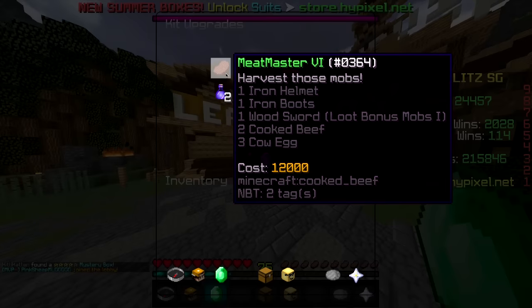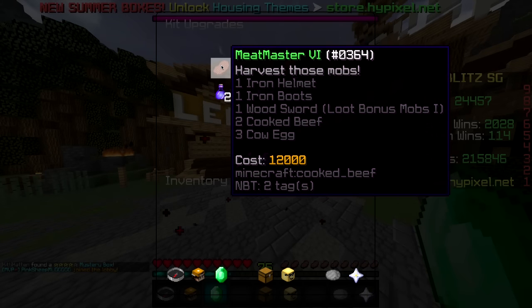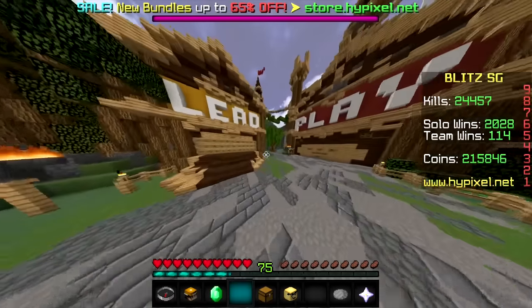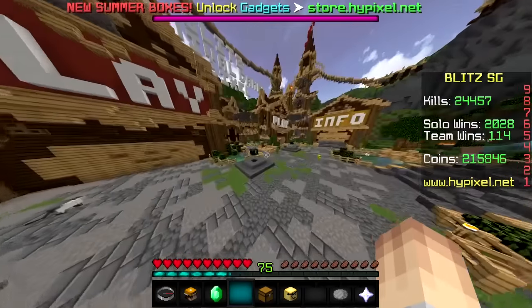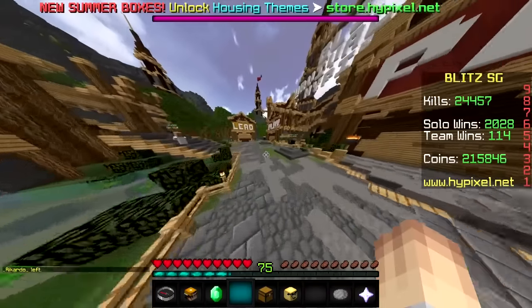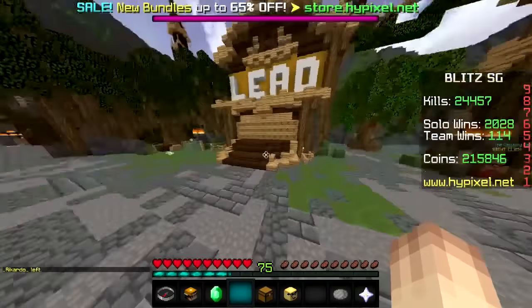Okay, so we're going to start at the default kits. We're going to start over here at Meatmaster. Meatmaster, as you will probably know, is one of the really late game kits. It gives really good armor potential and a really good chance of getting a win as long as you get the loot from your chest route.